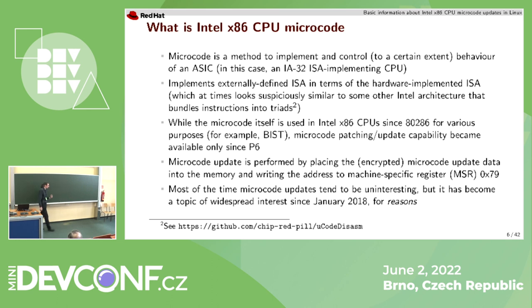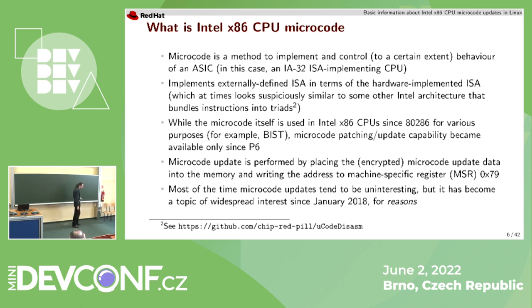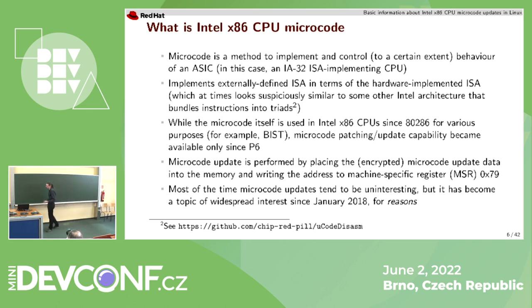Microcode became more prominent over the years, especially after some recall-inducing bugs such as the FDIV and F00F bugs. Microcode is uploaded onto the CPU by writing the address of the microcode update data to a specific machine-specific register — that's the model here. It's usually pretty boring because processors have bugs and most people don't know about them. The ones mentioned are well known especially because they were not fixed via microcode. But since 2018, for various reasons, it became more prominent and of interest to the general public.